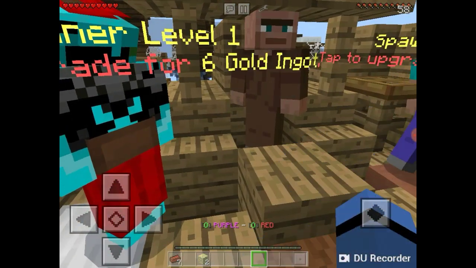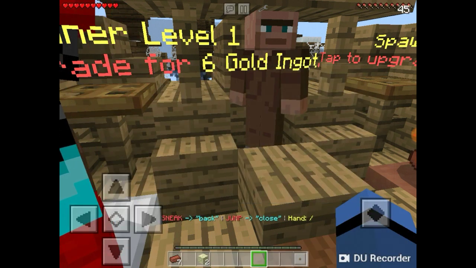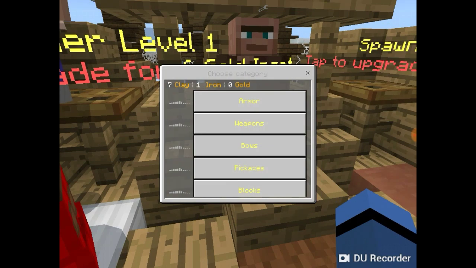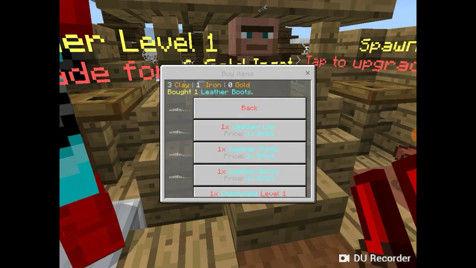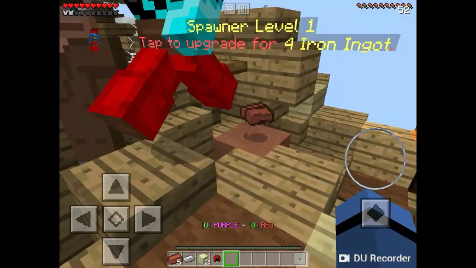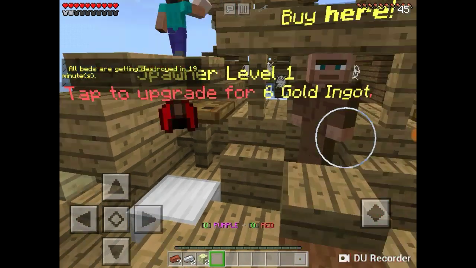I'm gonna grab some armor as well, because we need it. If I can click on the right thing. And yes, when I get that laptop, I will be playing this game also on Java Edition, because it's on Hypixel, and Hypixel is one of the greatest servers of all time. Would you like this hat? Here you go.